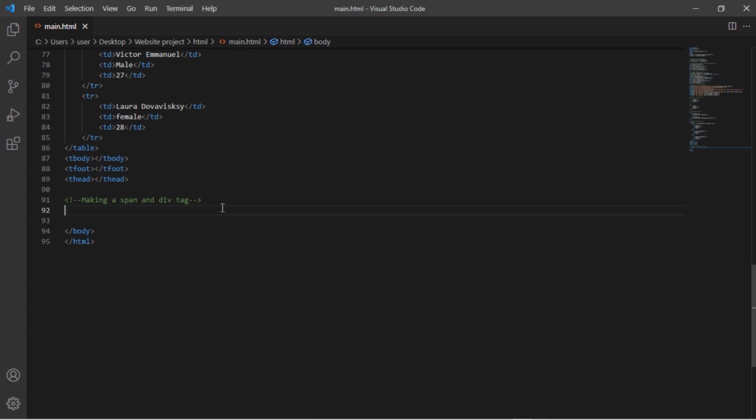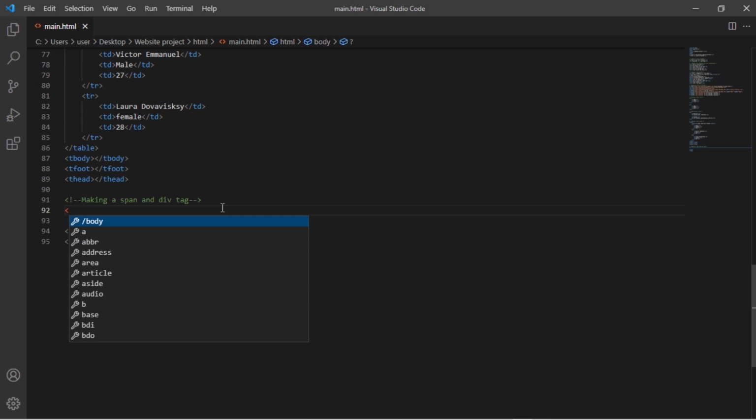Now the first example is going to be the div tag. So how do we make use of a div tag? I told you that a div tag can be used for separating parts of a web page itself. A span tag is just for parts of a text document or text. Div can be used to separate a whole web page, like making a three page website or something like that. And the span tag is just for within lines and stuff like that.